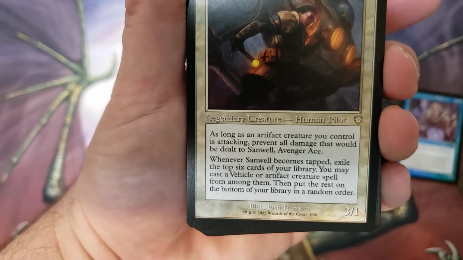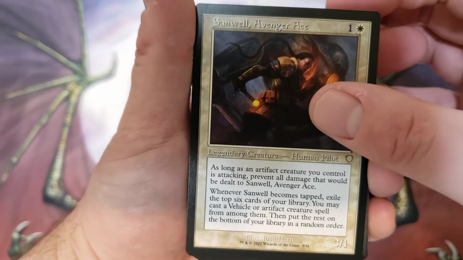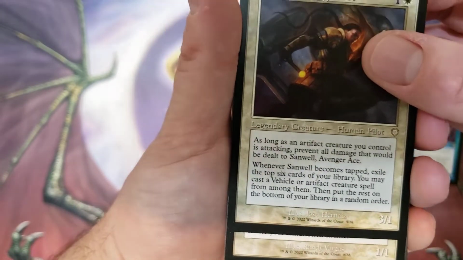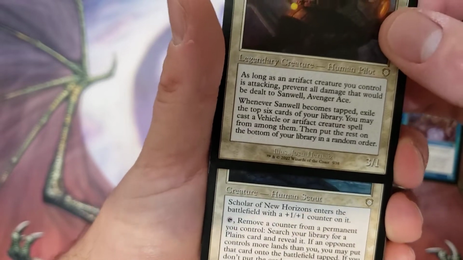Well, that's pretty good. Easy throw into the vehicle decks. You use them to crew, and then you get more card advantage by getting those extra vehicles or artifacts, artifact creatures specifically. Or being able to cast them. You don't get them to your hand. But still, that's card advantage for white, which is pretty good.